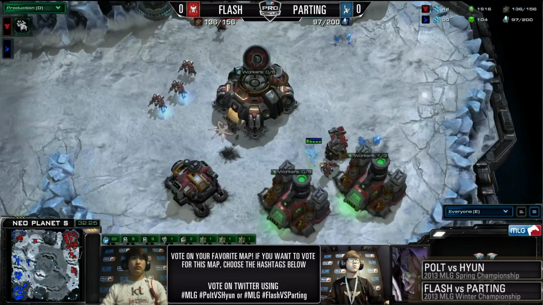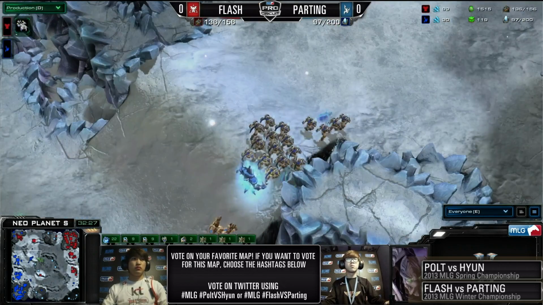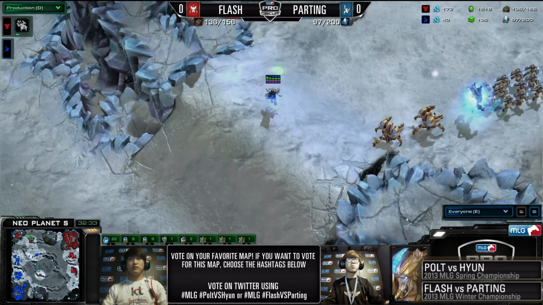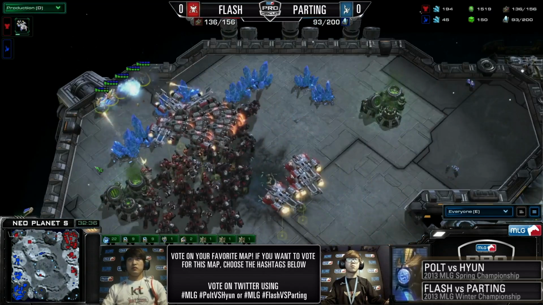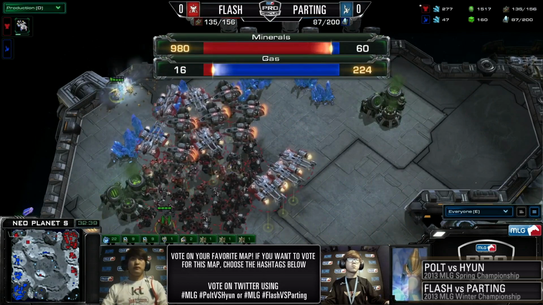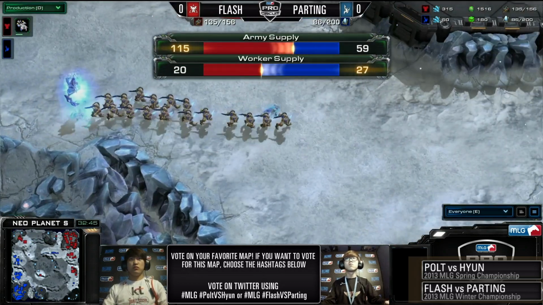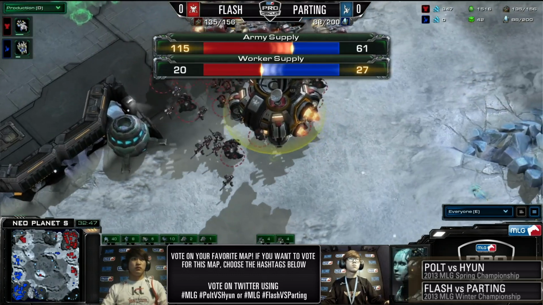So Parting, he doesn't have any mining. There's no minerals to mine from for him. Very, very low on mining here. Parting's third is mined out. Flash's third has been mined out, but that orbital has already moved, heading towards the top left. He's going to retake the base. Parting's been struggling to take this entire game.